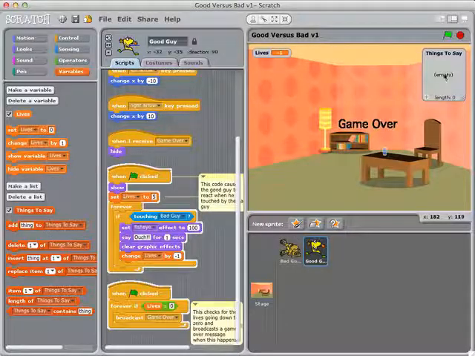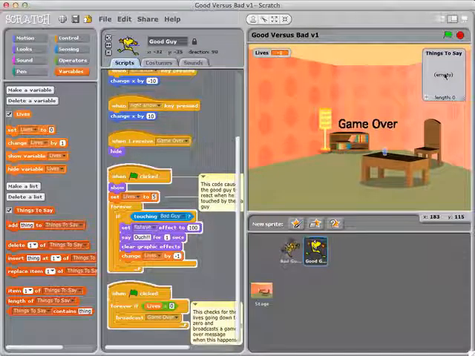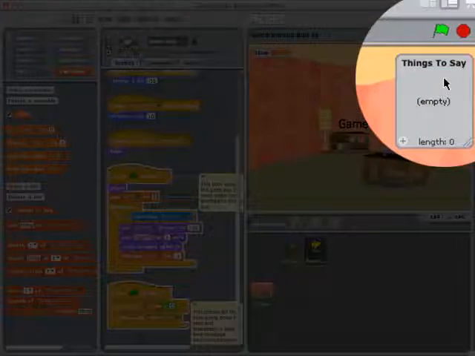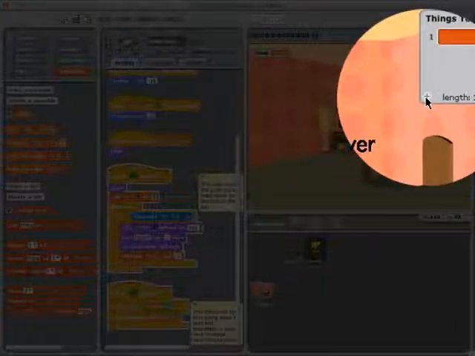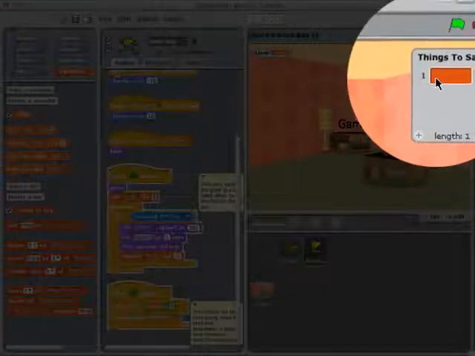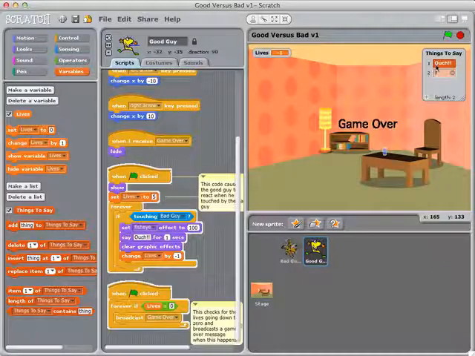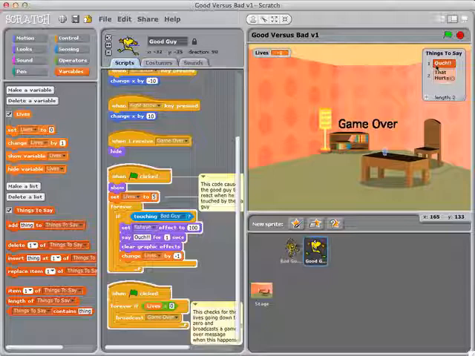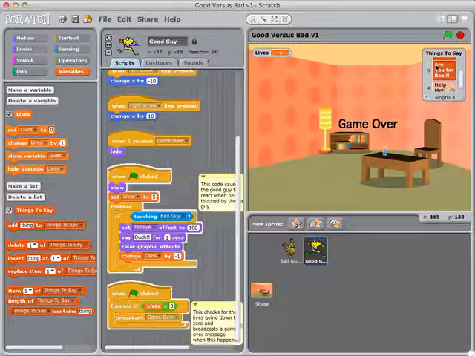Now my things to say block is empty here at the moment, so let's fill it up with things to say by clicking on the plus button here, and I'll keep my first statement there and I'll just say ouch. Clicking and typing into the box, I'll hit enter and I'll say that hurts, and a few other choice phrases. Be as witty as you wish. So I'll stick to 4 items here.